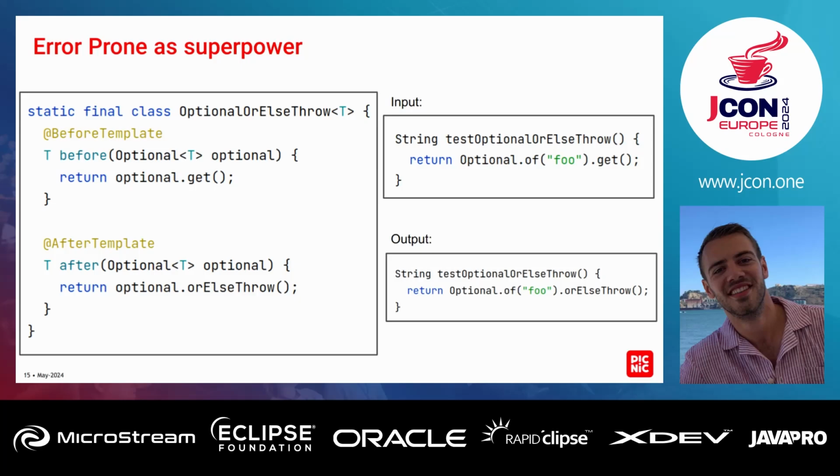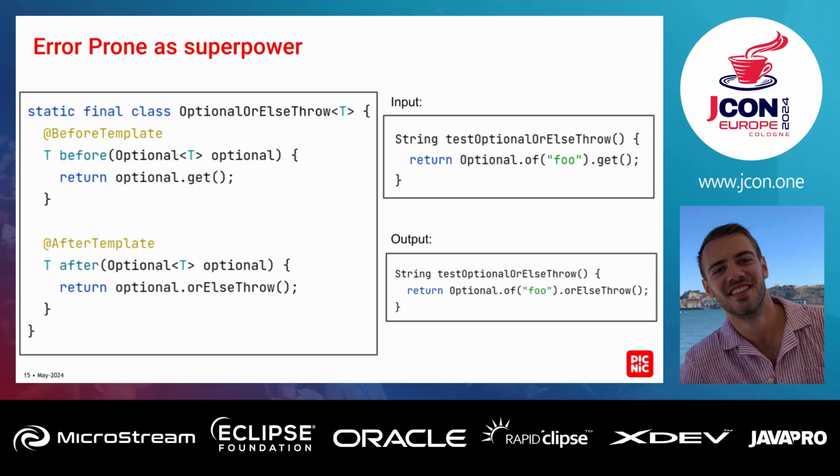Because Optionals were already heavily used in every company and in all code bases, there were a lot of Optional.get usages, and you would never want to manually migrate all of them because it's quite prone to errors, and it's easy to miss one. And for a long time you are in this state that you want to migrate to orElseThrow, but you're not actually doing it everywhere.